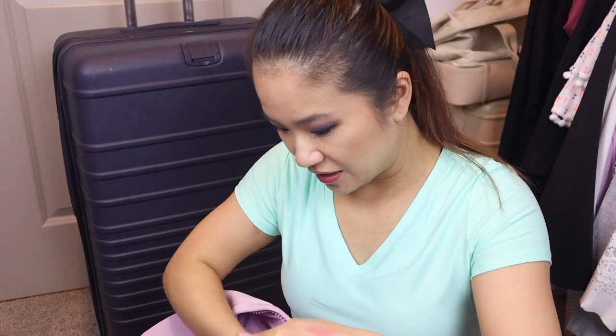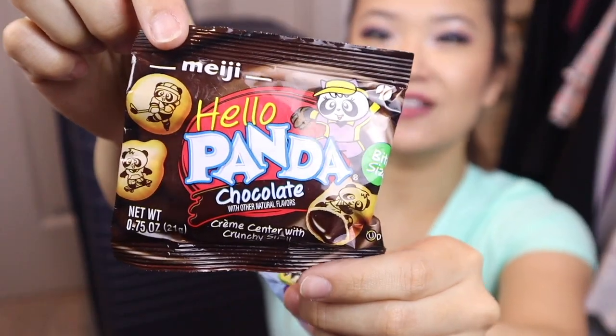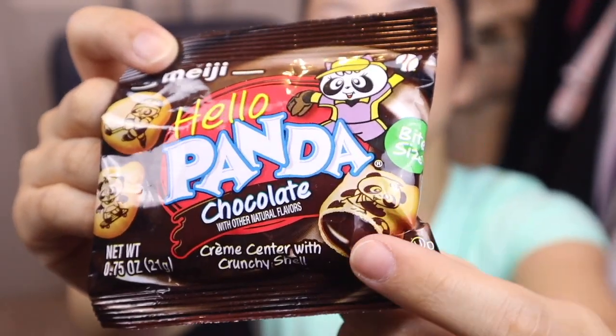I also have some snacks — I always have snacks. My go-to snacks are Mott's fruit snacks, and I'm obsessed with these Hello Panda crackers from Costco — they're little crackers with chocolate in the middle. I brought the fruit snacks into the parks for a little snack. The Hello Panda ones kind of melted because of the heat. I would not recommend bringing meltable snacks like chocolate into Disney World — it's so hot there.